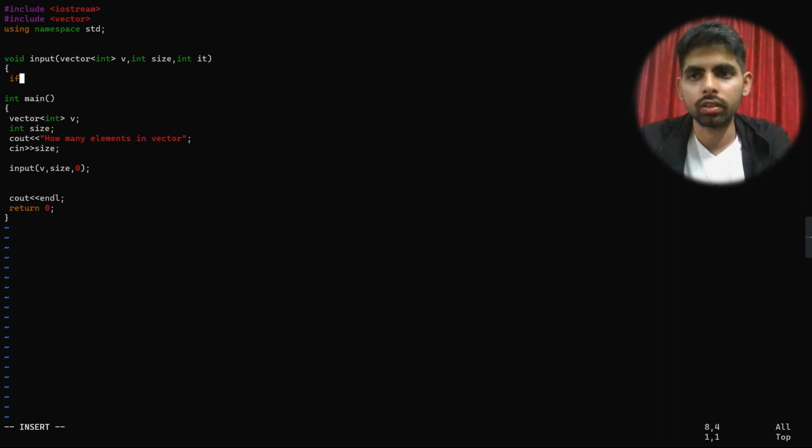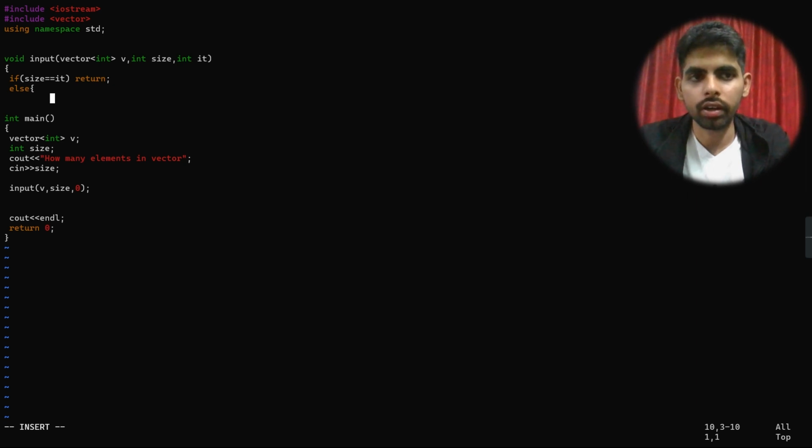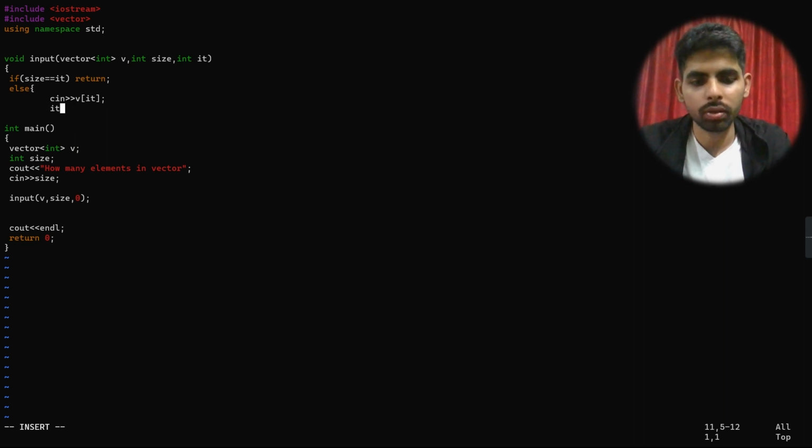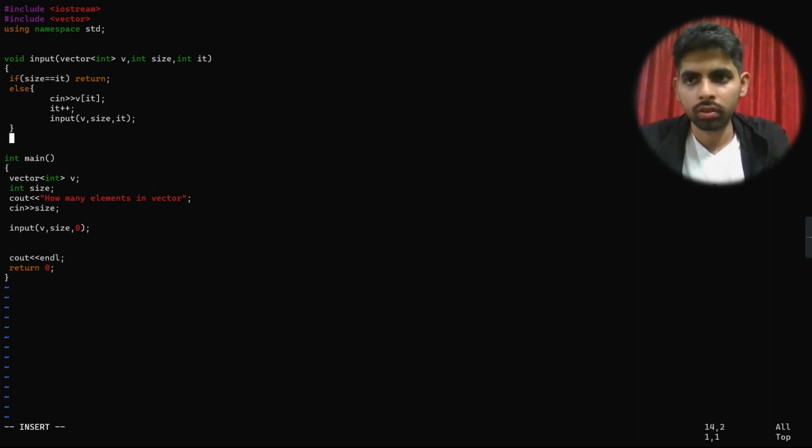Now if size equal to iterator, then return nothing, else write cin v iterator plus plus, then input v comma size comma iterator, then close it.